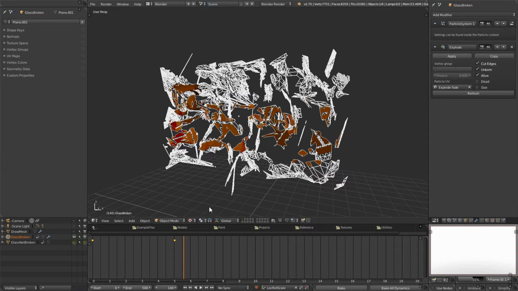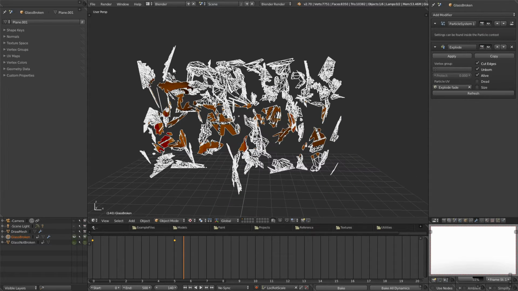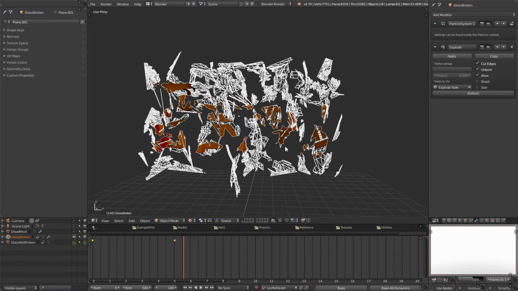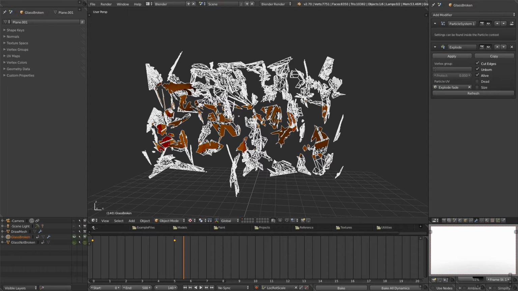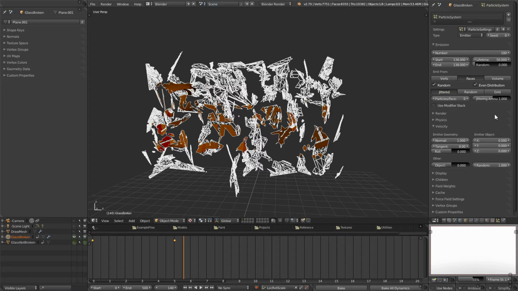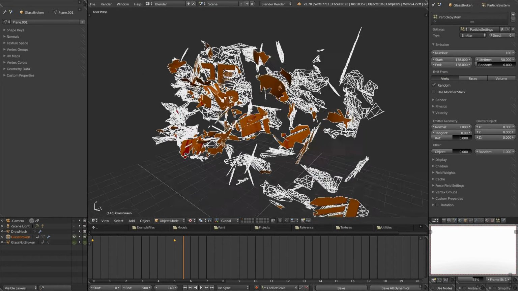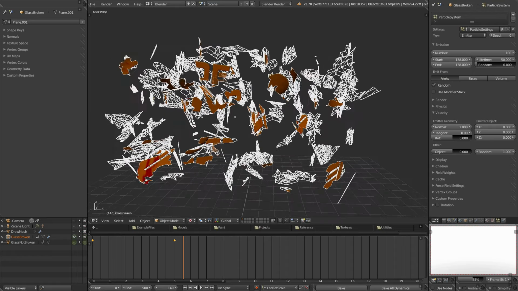It does do something really good for us. It separates this whole object here into a bunch of little clumps, which are great for what we'll then use it for. So when we added that quick effect explode, it added this explode modifier here and also a particle system. So if we click on the particle system to edit it, first under this emission segment here, we need to click emit from verts. This gives us a more shard-like effect from our pieces.